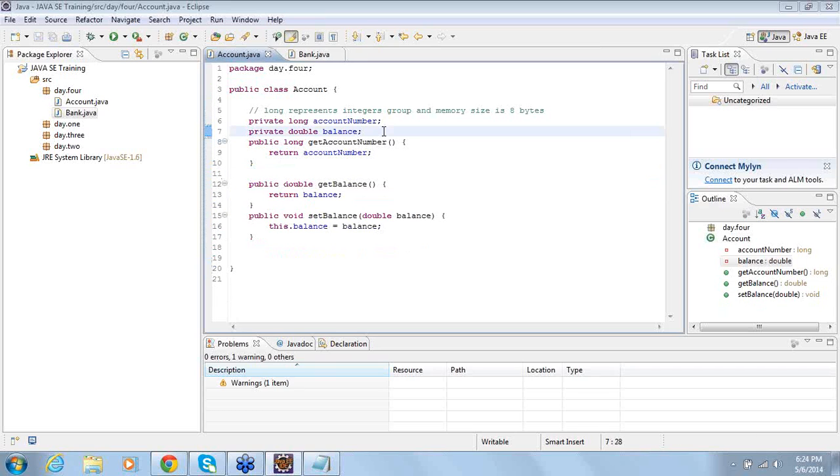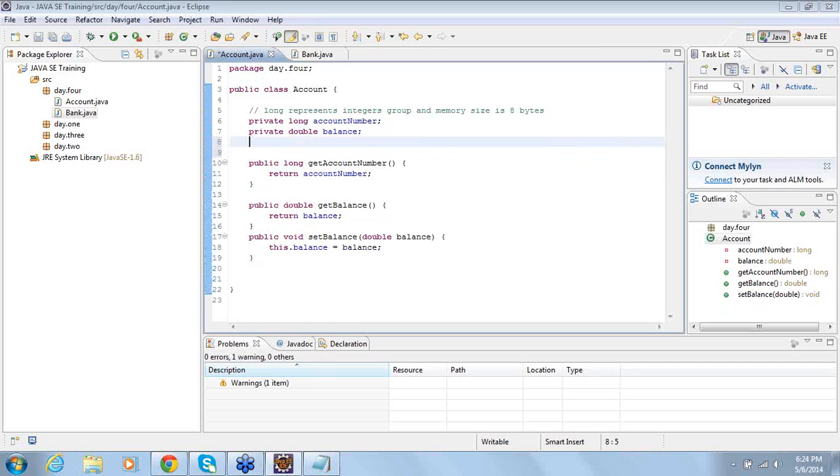So what I do is I'll try to generate an account number. Create a long, account number generator. Let me initialize it to some value.